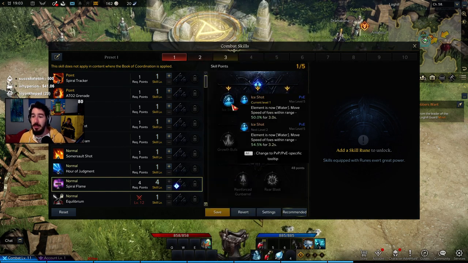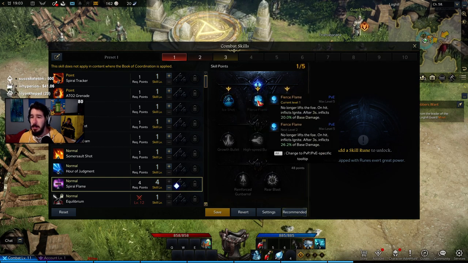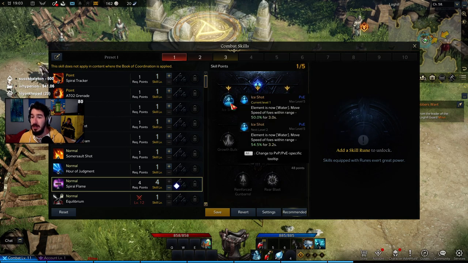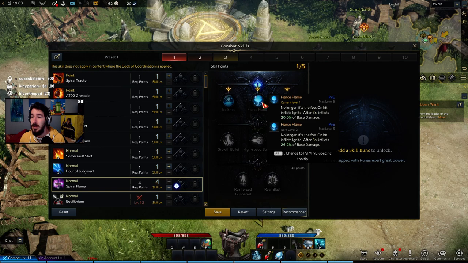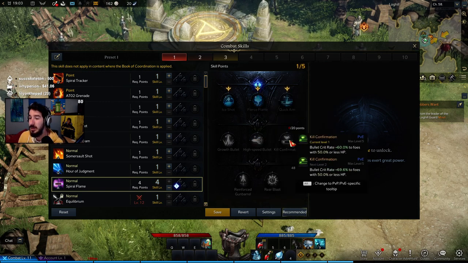Element is now water. Moves speed of foes within range 50%. No longer lifts the foe on hit. Inflicts ignite after 3 seconds. Inflicts 20% of base damage. Quick aim. Aiming time speed. Oh, that's kind of good. I'm going to go for aiming time. Although this is more damage. It's like massive nuke.